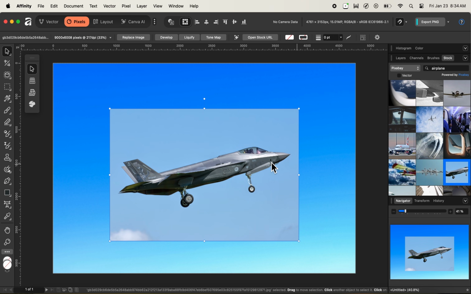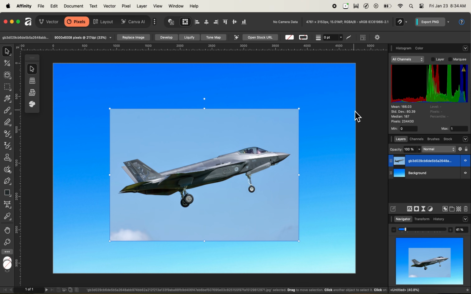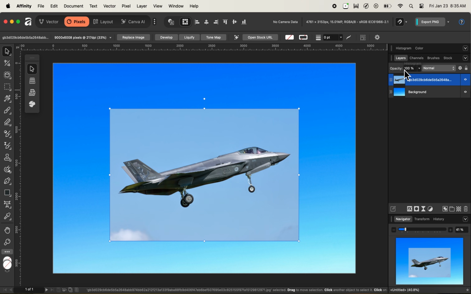After fitting the view of the canvas to the screen, let's navigate and select the layers panel right here. For now, I'll simply collapse our histogram panel by double clicking on it in order to view the full layers panel right here. Now the next thing that we'll be doing is masking out the entire airplane image that we just brought in. In order to mask out this image entirely, by actively selecting the airplane image, navigate below and click on the layer mask icon right here.